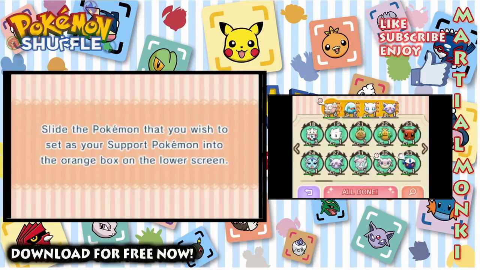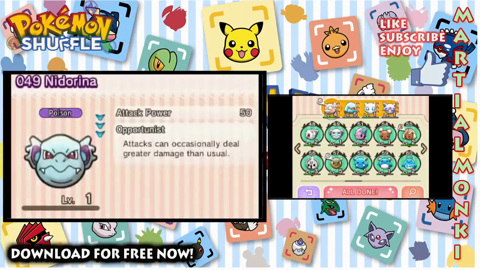But let's see. So we're checking out our new Mega Pokemon here, and something else we caught earlier on. I kind of forgot now. What have we caught today? I guess we'll come across it in a moment. Well, here's our Nidorino anyway. And 50 attack. Not the greatest, but I guess it's still another Pokemon to add to the party.